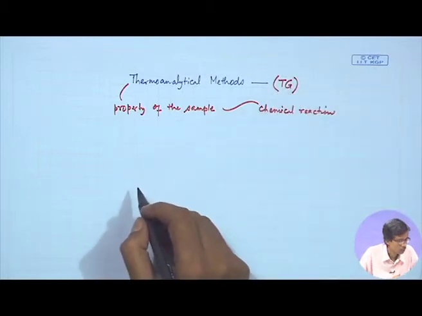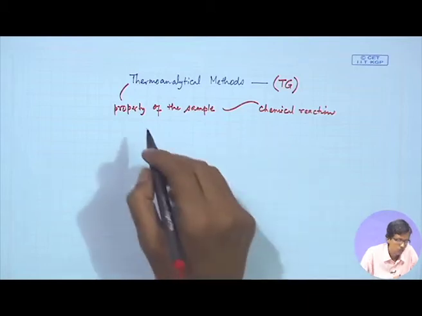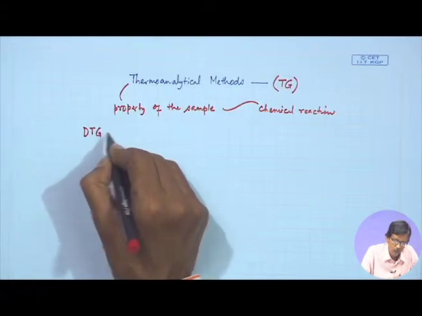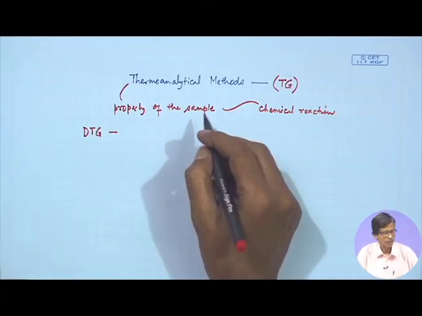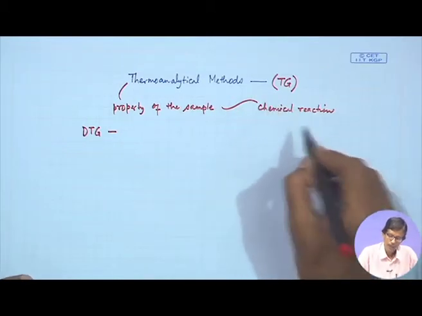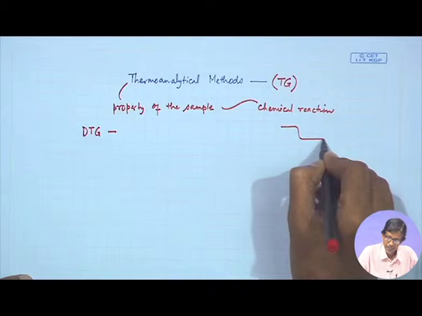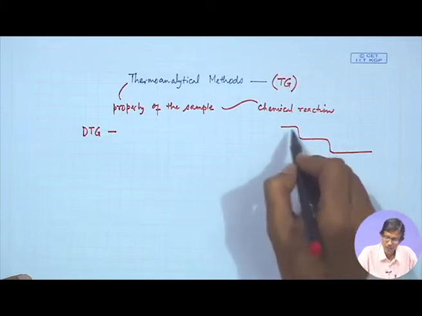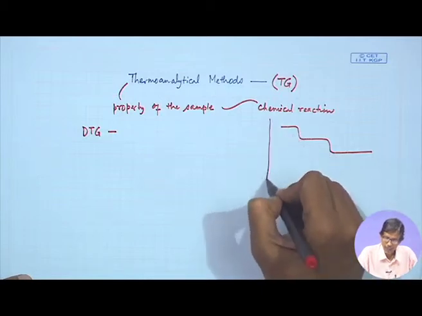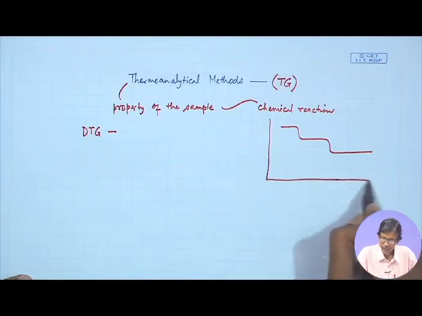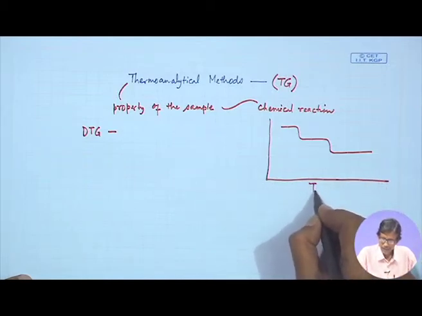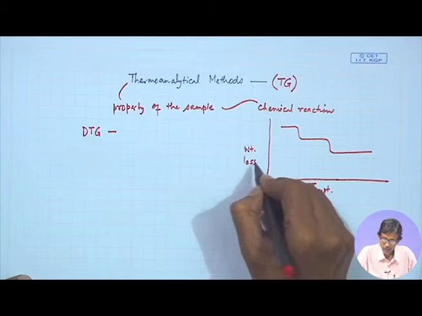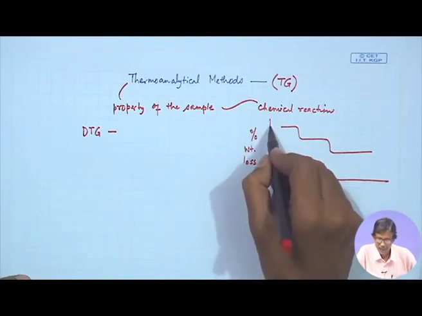thermogravimetric analysis, and when we get this we will see one more methodology, which is if we plot this, that means the TG plot. So, if the weight loss is like this, these are all staircase-like plots. So, this is the corresponding weight loss axis and this is the temperature axis, and this is the weight loss in percentage, because we standardize it with respect to 100%.